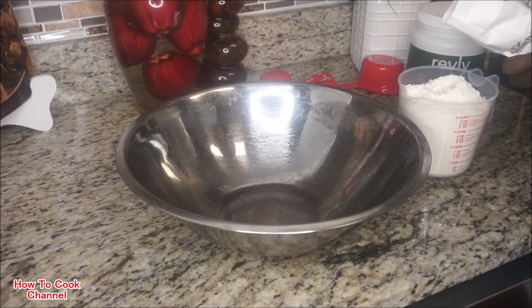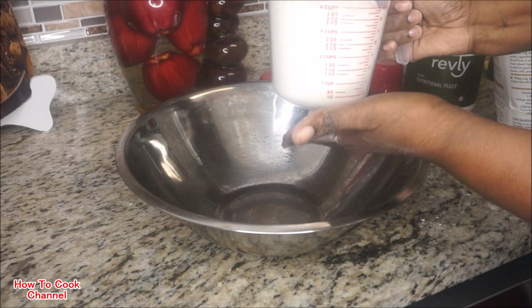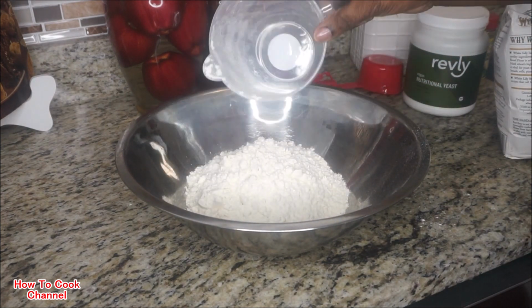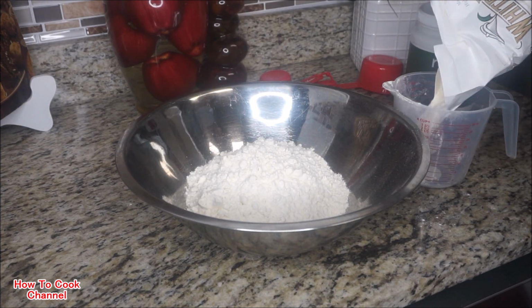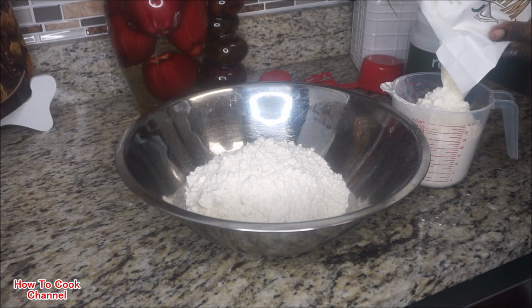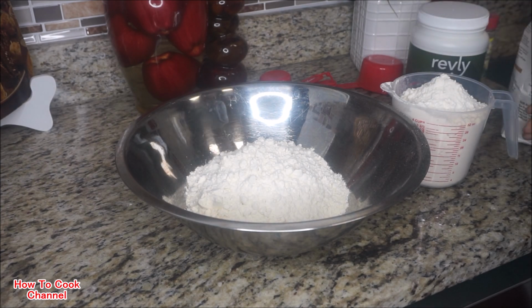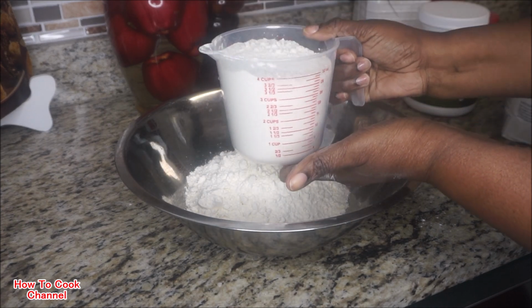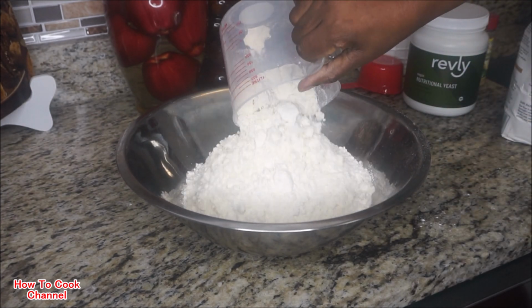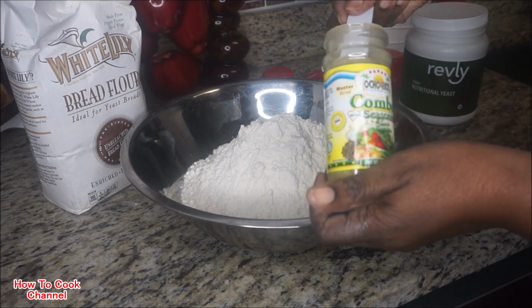Now, let's start up. Now, I have a 4-cup measurement right here. You're going to need a total of 8 cups, not 5, not 4, not 7, not 6. You're going to need a total of 8 cups of bread flour. All right, bread flour.